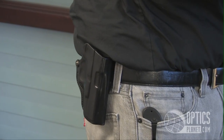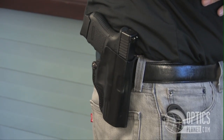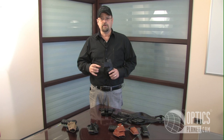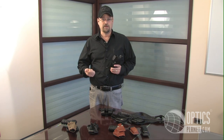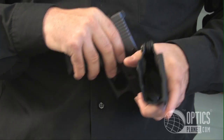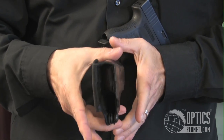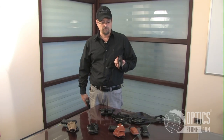This is not my primary choice for summer carry because this is a belt holster and not an inside-the-waistband holster. If it's spring or fall and I'm in some place where I can wear a covering garment like a shirt or a jacket, I really like this holster because the leather is thin — and thin is not a bad thing in this case. Thin doesn't mean it's sloppy or cheaply made; it just means it doesn't have excessive bulk to it.